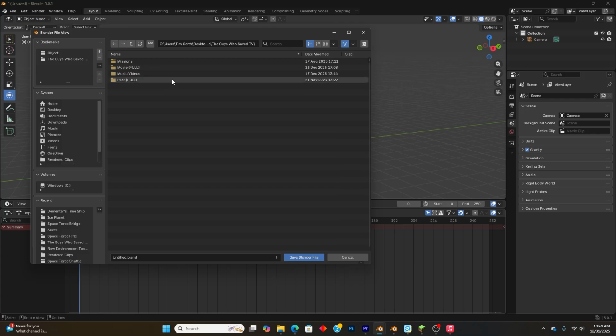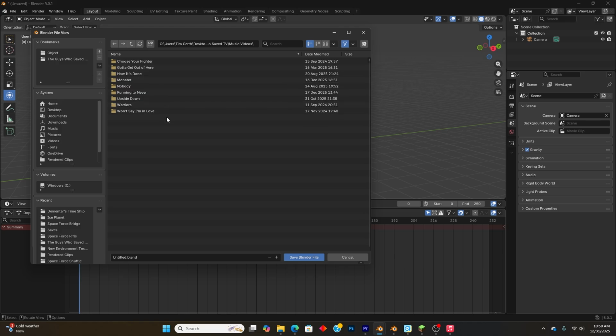I have already pre-organized this. I'm not going to tell you guys how to organize your stuff. My files are built to what I need to use. But what you want to do is, this is going to be a music video, so I go in the music video folder, and then I name my music video. They give you this handy folder button to create a new folder.